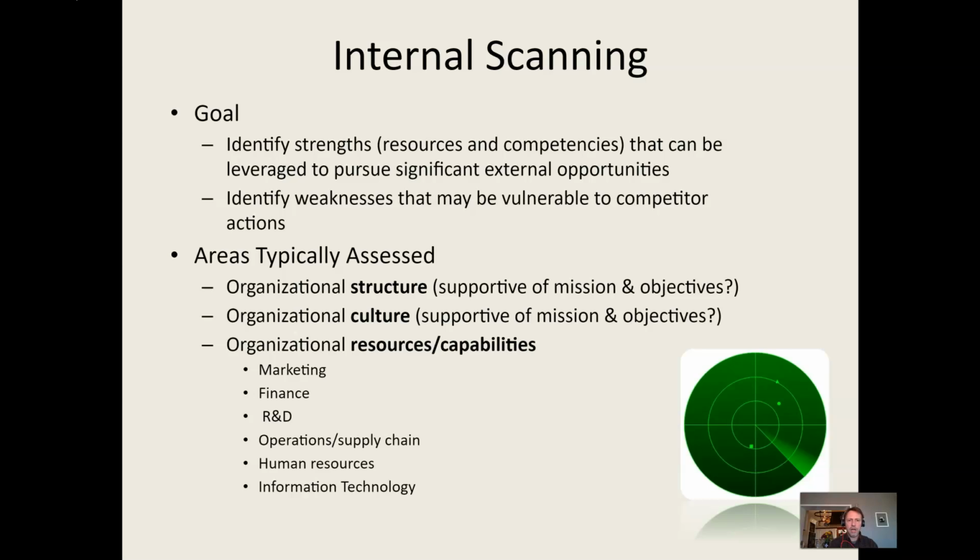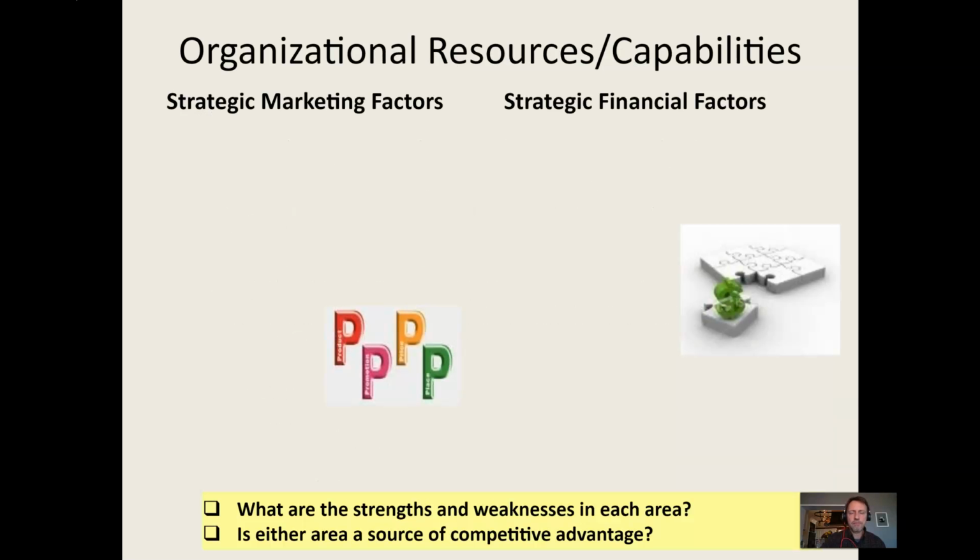And then we look a lot and we'll spend a lot of time on organizational resources and capabilities, looking at marketing, looking at finance, things like operations and HR and information technology. And some of these will have better tools and explanations of as we move forward. But that's kind of a broad overview of scanning.